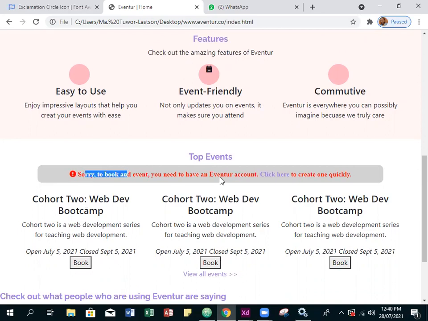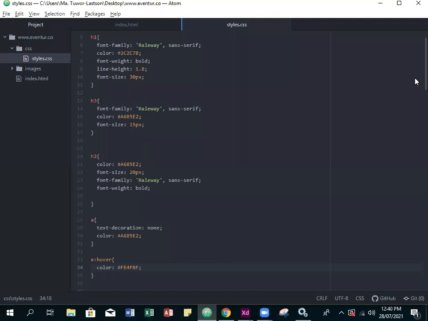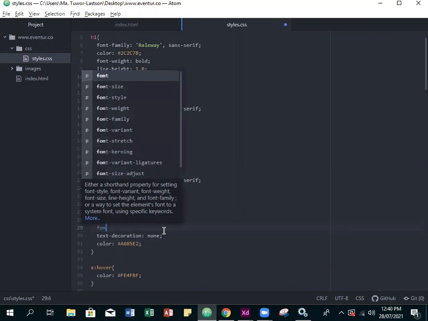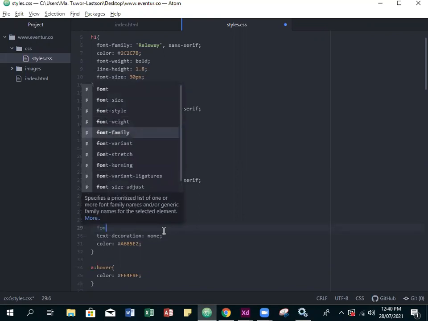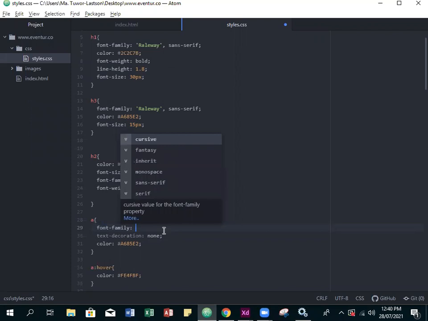If you really zoom, I wish I could zoom, you will see that it has that kind of serif look, because you see the edges, they have that curve. So let's go back to the code, and first of all let's give all our anchor tags the font family of Poppins, right?